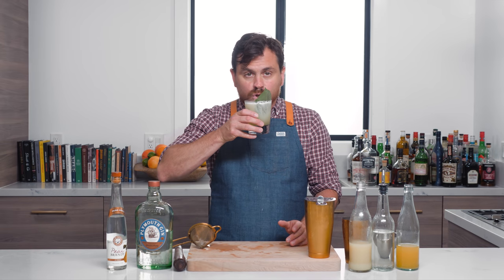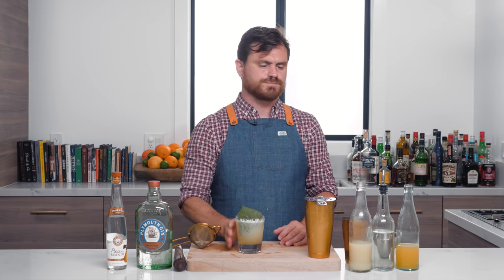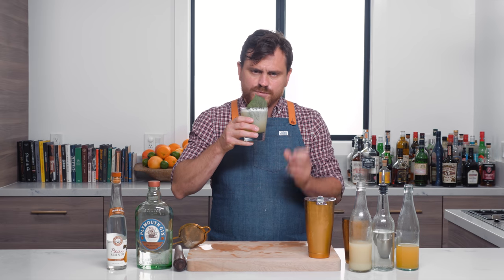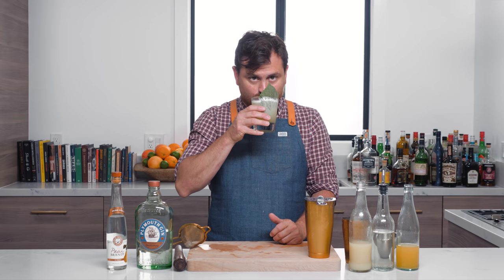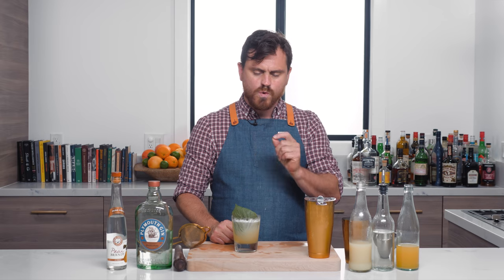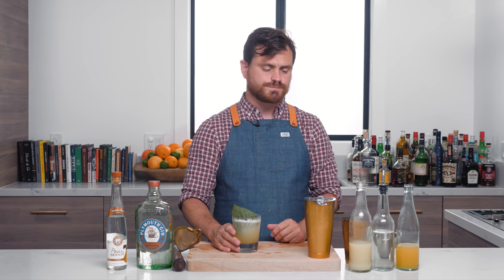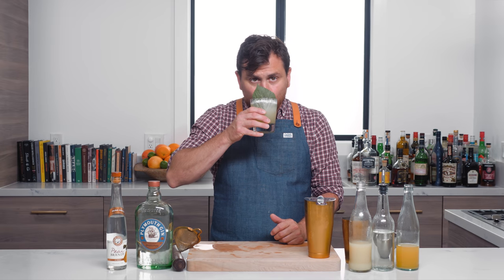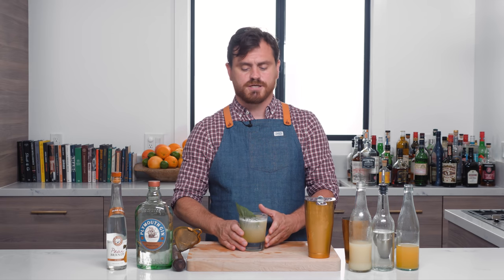All right, let's take a sip. Ooh, you know what's awesome is that you get the dryness of the pear brandy, and I can definitely taste it, and obviously you can taste the pineapple juice for sure, 100%. And the shiso leaf comes through so well, playing into the botanicals of the gin, and something like Plymouth, which has a lot of citrus in it and some nice spice elements, really makes a very nice pairing with that shiso. Yes. Very refreshing, very light. Kind of tiki forward, but presented as a nice classic. I love it very much.